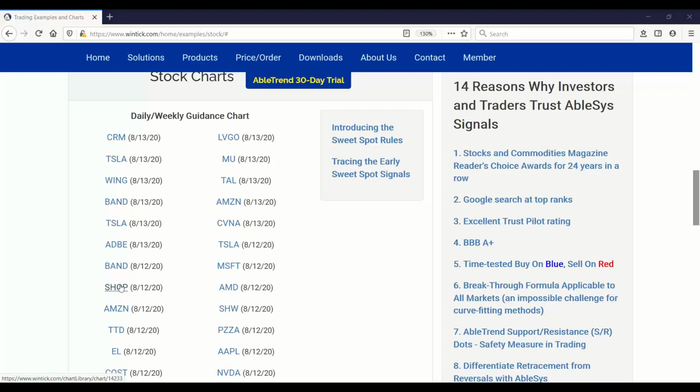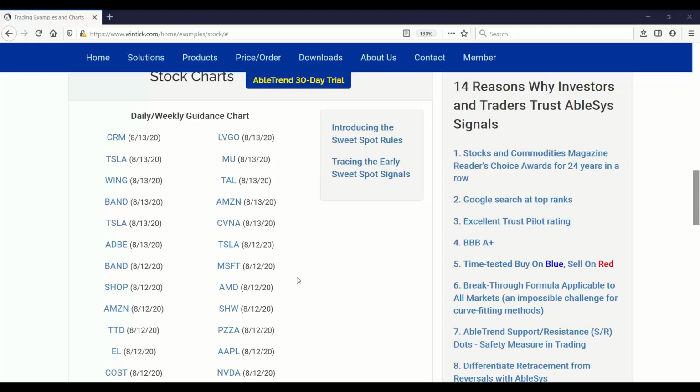So the AbleTrend is going to work just as well, just as accurate and just as profitable for stocks, long-term, swing trading, day trading, E-minis. It's your call. We don't ever tell anybody what to trade. It's strictly what you think, what you like to trade. So this is good stuff right here, and I just wanted to bring that out and make everybody aware of that.